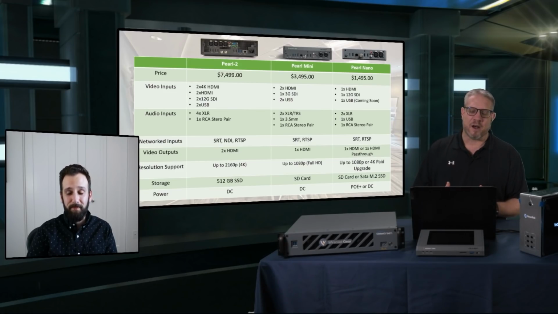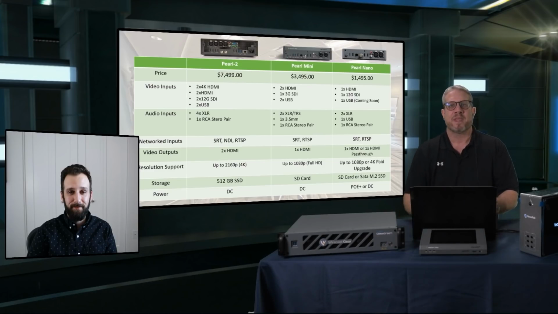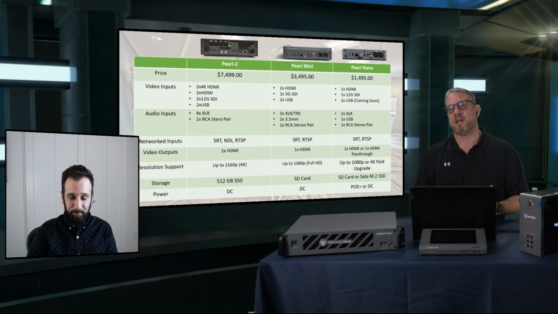Mm-hmm. And I think that's one of the things that I really respect. I have the Pearl Mini here in front of me with the touchscreen panel on it. It is super easy to use. I know you shared all the Epiphan contact information. Another company that's very easy to work with: the chat capability on your website, your pre-sale support team, even the webinars that you host weekly to put out all of the information and case studies for how people are using these, all help a school make the decision to find the right production system for all of their needs. And as we start getting into more advanced workflows with NDI and SRT and contribution encoders and even remote productions from the cloud, Epiphan has that right solution for you.